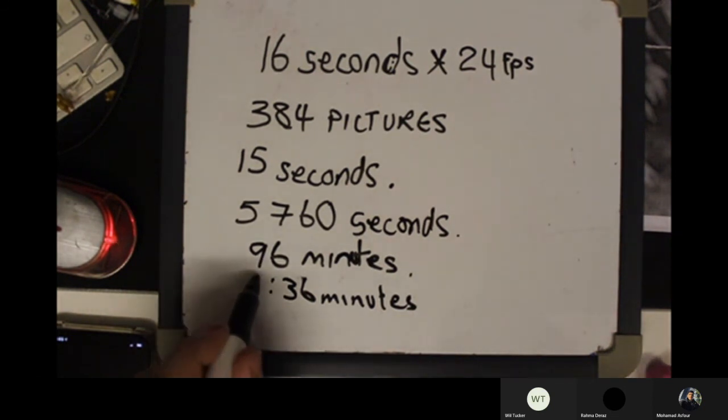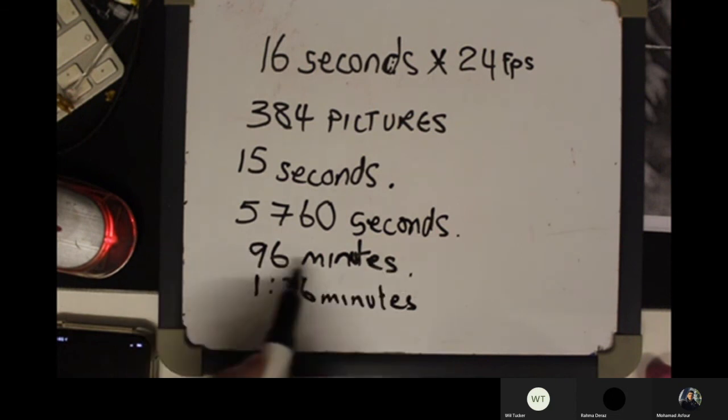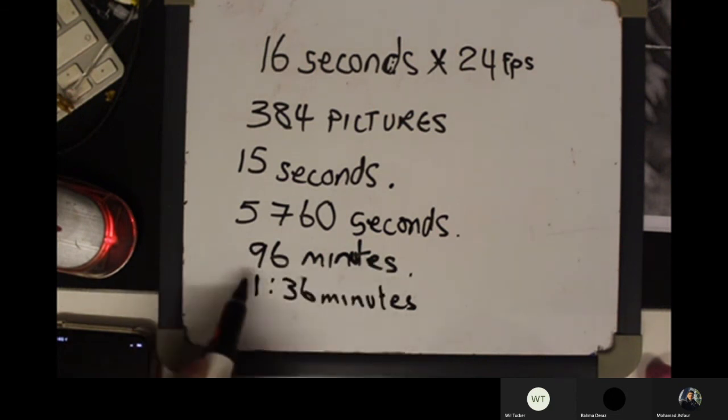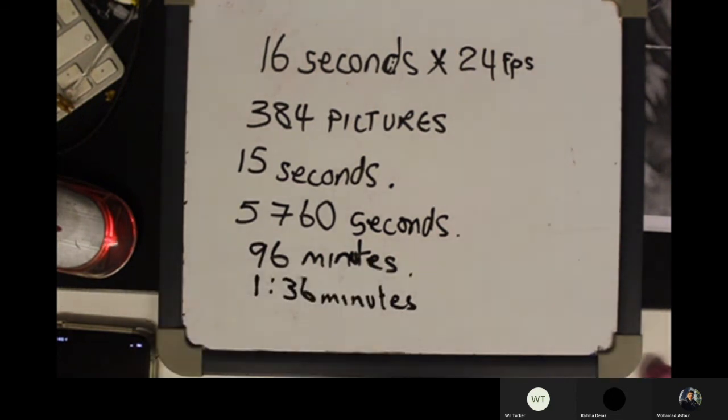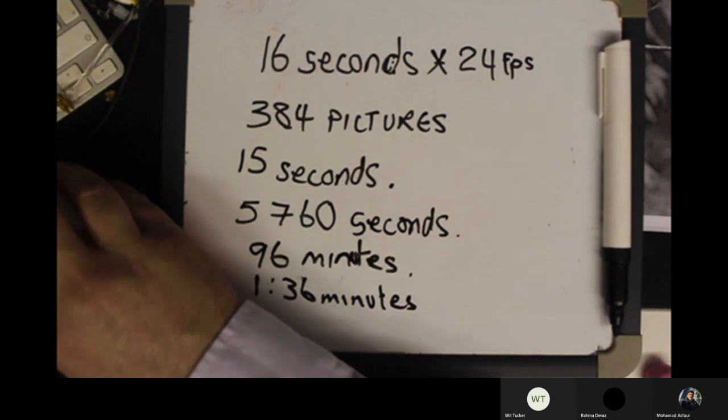Okay, so that's 1 hour. So you take away 60 for an hour. How many 60s are in there for 1 hour? Because 60 minutes is 1 hour. So it's 1 hour 36. So that is going to take me 1 hour and 36 minutes to do my film if I'm going to do 16 seconds. So it takes me an hour and a half to do 16 seconds. So it's quite a lot of patience you're going to need. That is your tasks for today.